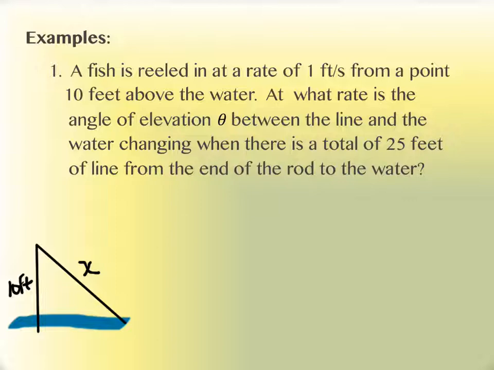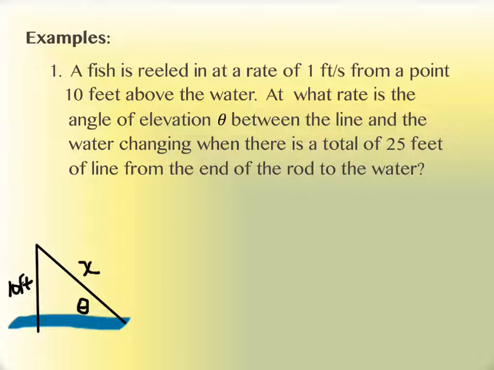The other thing that it talks about in the next part of the sentence is it says, at what rate is the angle of elevation, d theta, changing? Well, it tells me that the angle of elevation is called theta. That's a trig concept that you should have encountered last semester or before, right? The angle of elevation obviously changes too if the fishing line's coming in, right? So it makes sense that we give that a variable name, and they're using the variable theta. Okay, so far so good?